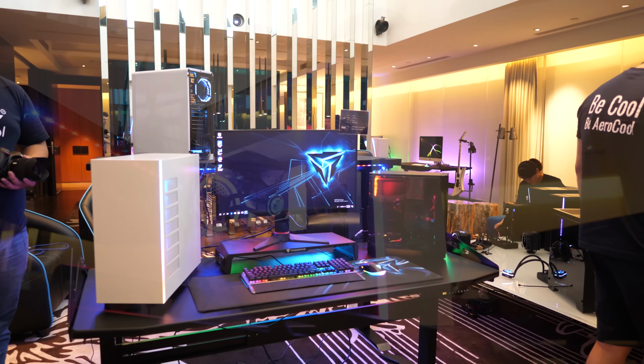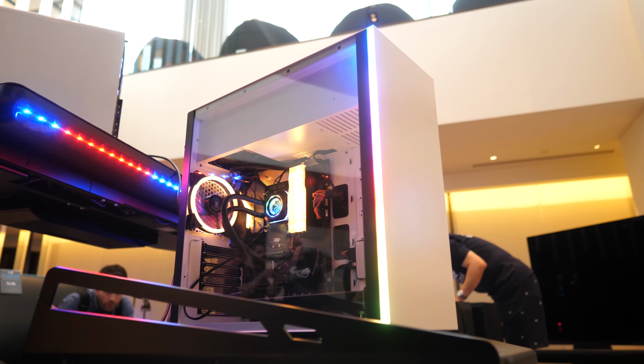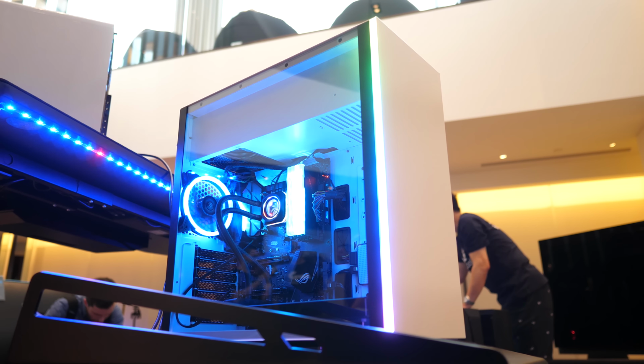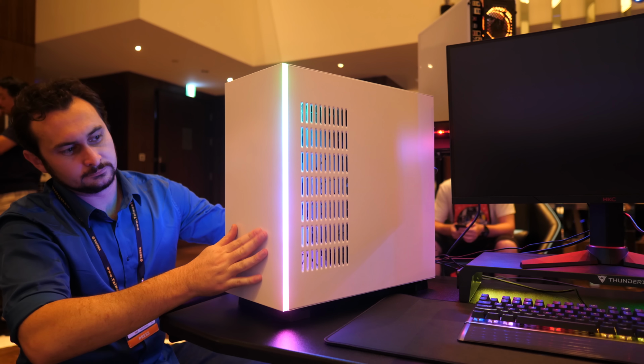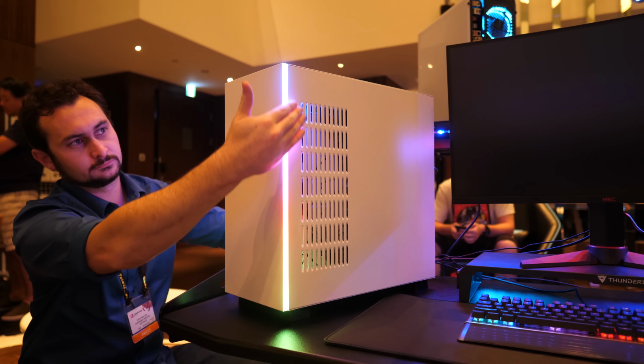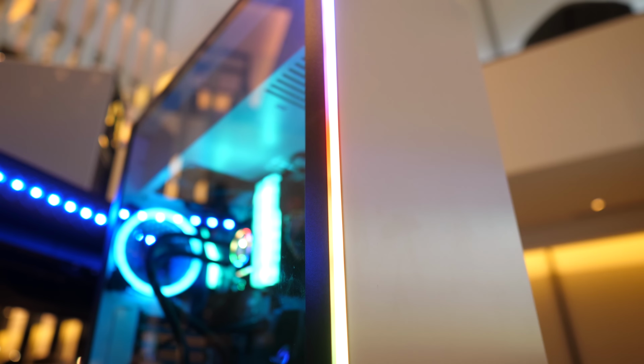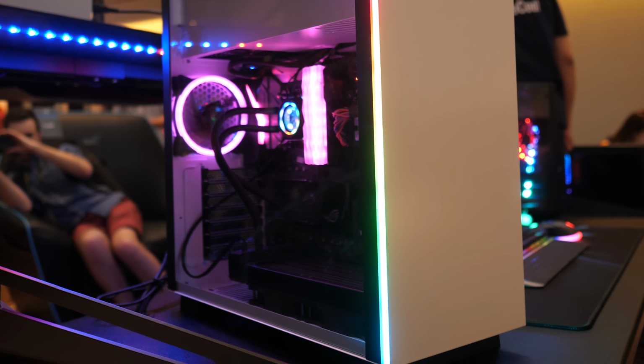On top of one of the display desks, we spotted the new Glow case in white, which looked very striking. This model is the same as the black version, and this means there are 2 unique front-mounted RGB LED strips that light up the case, and I have to say the effect with the white version is much more impressive when compared to the previous version. The strips can be set to one of 13 different lighting modes, and this includes 6 RGB flows and 7 solid colors.